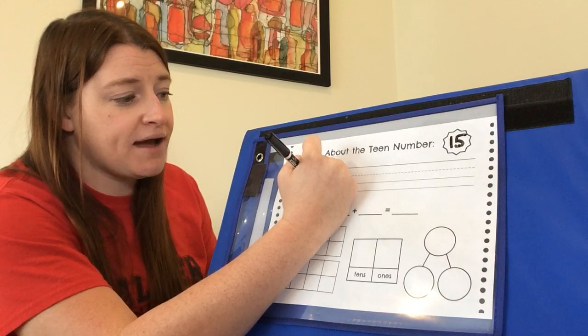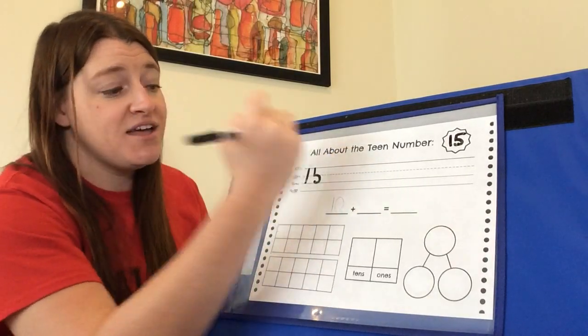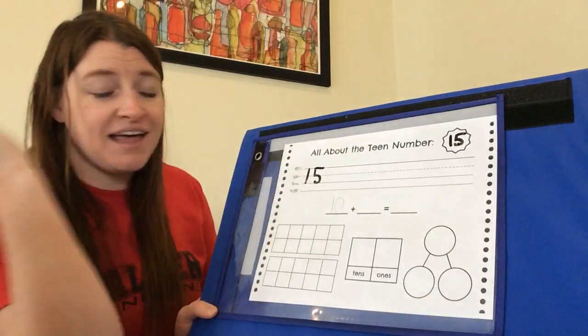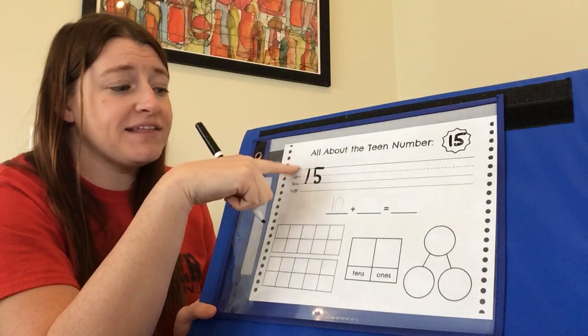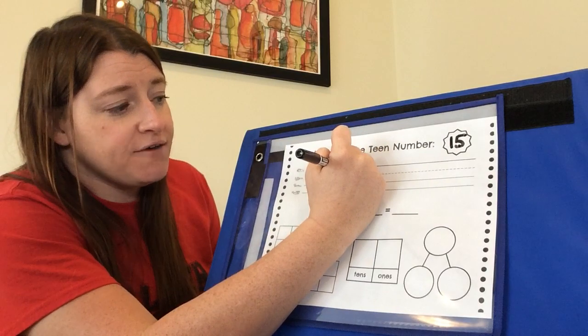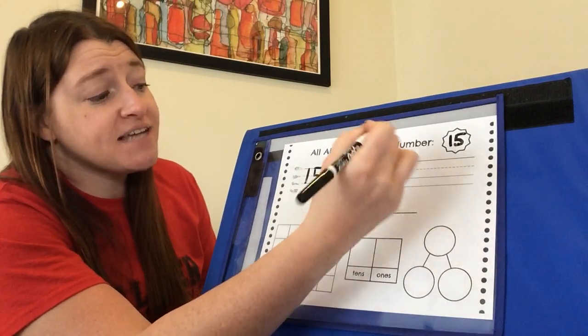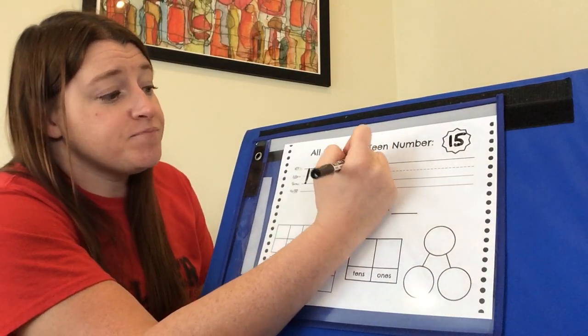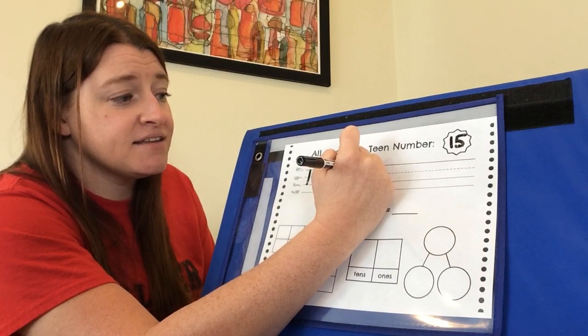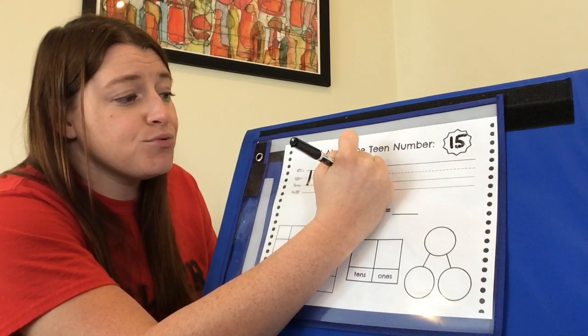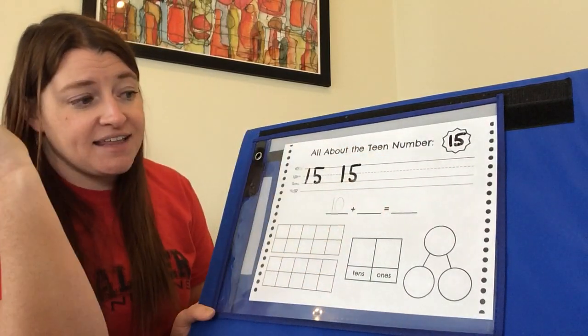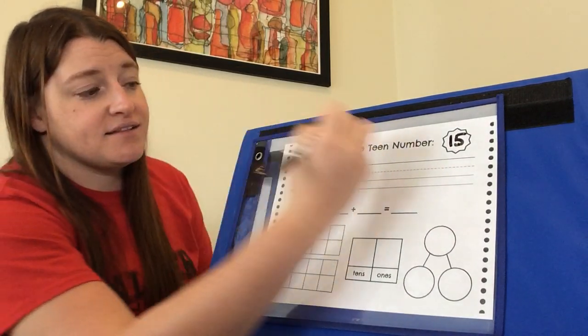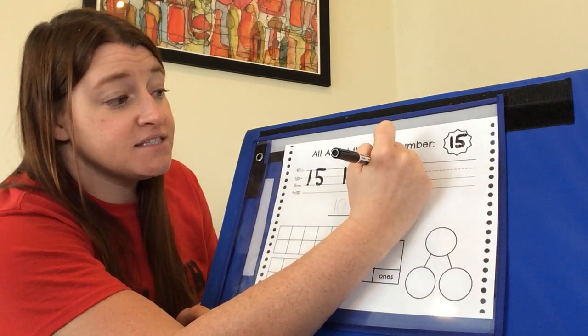Down and around and then you stop. You finish a five with a line on top. Sometimes it's helpful to hear the lines while we're making our number five. So I'm going to make a number one and this time I'll say each of the lines that I'm using. So I start at the skyline, I go down to the plane line and then around to the grass line, fly across the skyline.